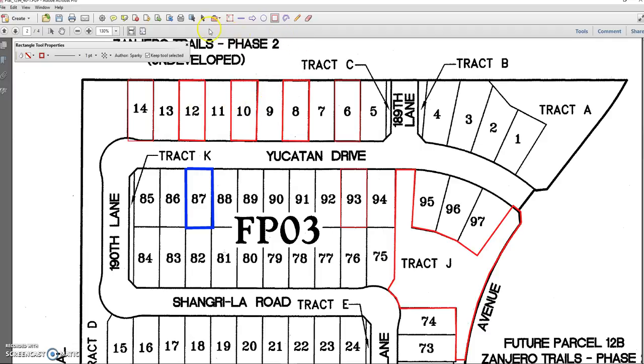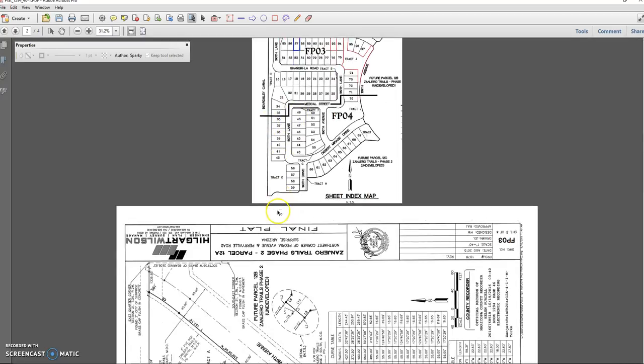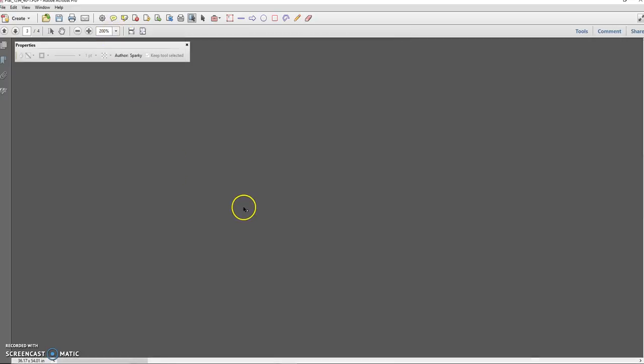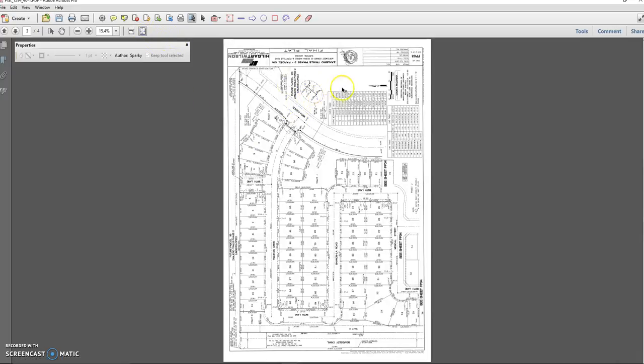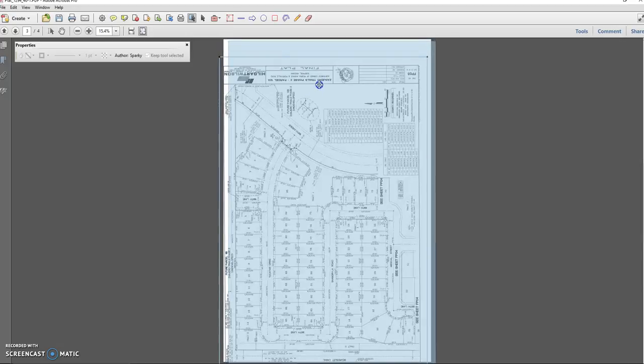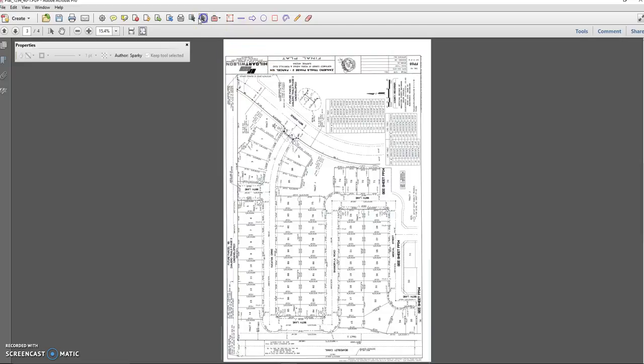What else do I like? Here's a tool you may not have used. It's called Select Object Tool. And I found this helpful in certain PDFs where there was some text that I just found irritating and wanted to get rid of. Let me see if it'll let me do it here. So if I left click and drag, it's not going to let me. It wants to move everything. Let me try it again. Let me see if I can just select. No, bad example.